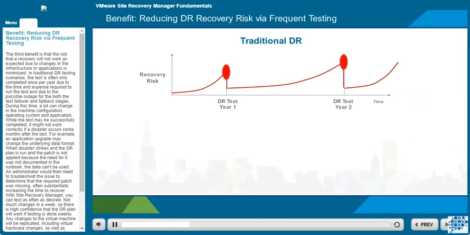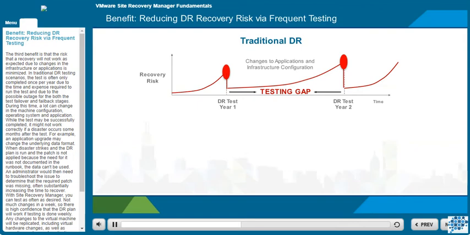During this time, a lot can change in the machine configuration, operating system, and application. While the test may be successfully completed, it might not work correctly if a disaster occurs some months after the test. For example, an application upgrade may change the underlying data format.